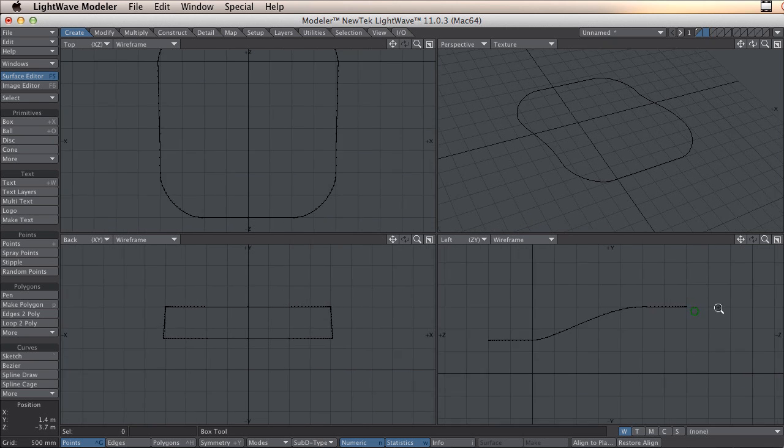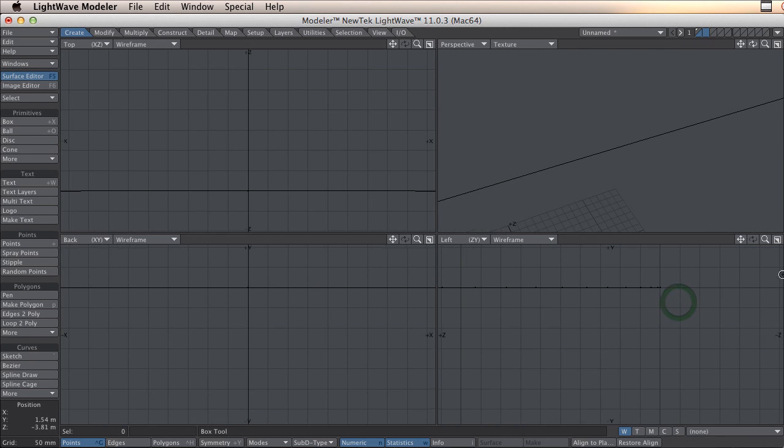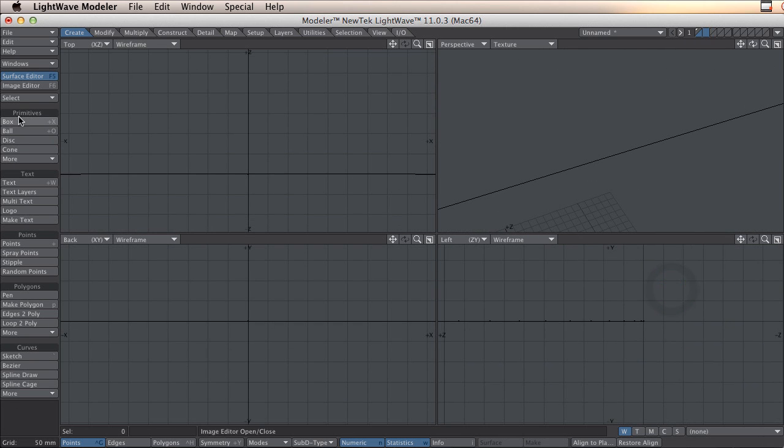So I'm going to zoom in here and draw the road.